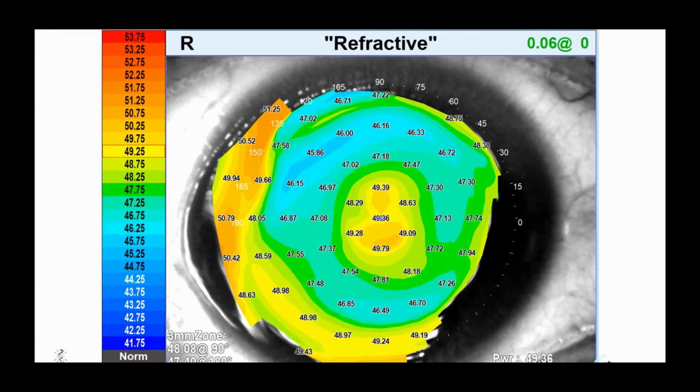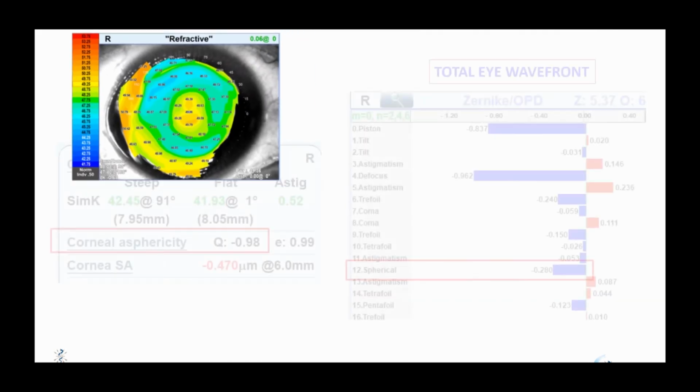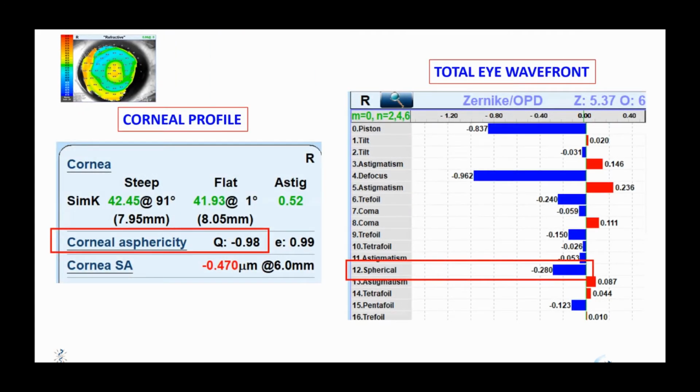It is preferable to use the refractive corneal power map, which is produced using a ray tracing technique based on Snell's law. It represents the divergence of the local optical power of the anterior cornea. While we observe a large gradient of curvature between the center and the edges, and the corneal asphericity is prolate, and this corneal surface generates a high rate of negative ocular spherical aberration. What can well explain the poor uncorrected near vision?